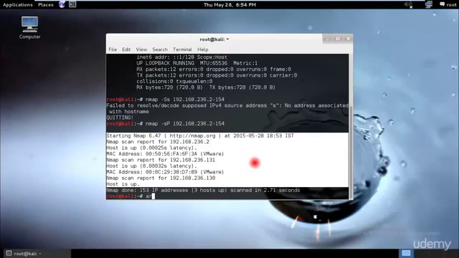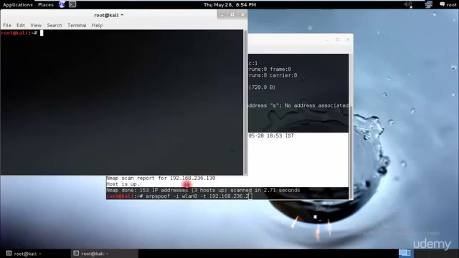then I could straight away go ahead and type arpspoof -i wlan0 and -t. And now I would go ahead and type the router's address. So over here it's 192.168.236.2, and I will just go ahead and show you what this i and t means. Let me just open the arpspoof.